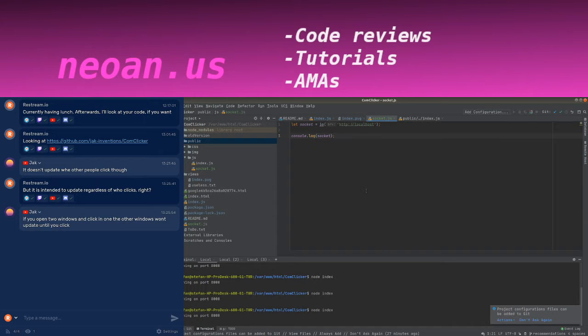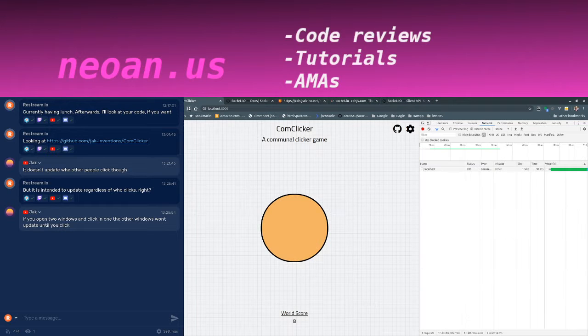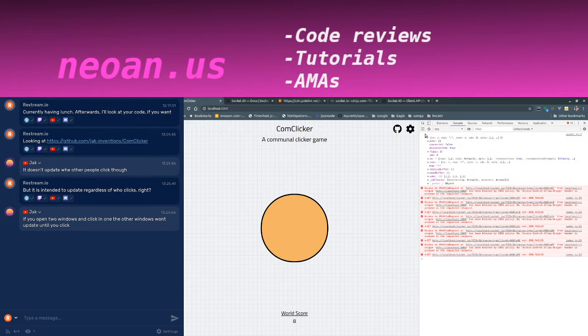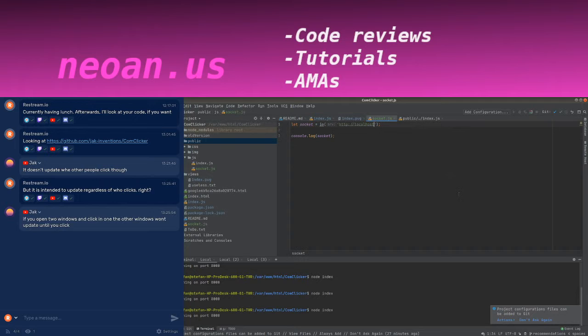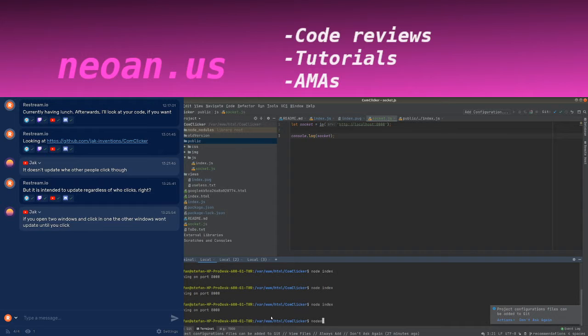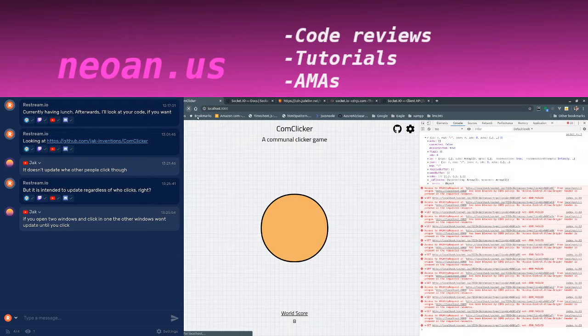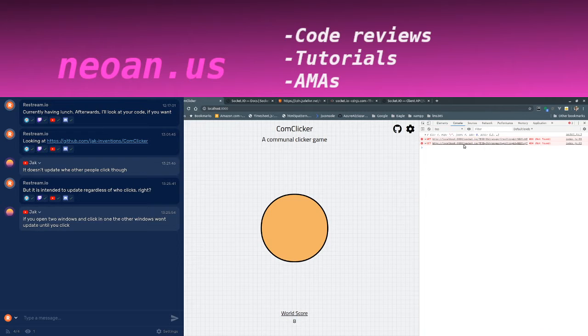Curious to know what's happening here. Okay, now it's listening at least. Wait, is this just because we cannot put the port in there? Hold on a second. I don't even have Node installed. Okay. Then it goes to socket IO. Okay, so it doesn't like the port. That is interesting.